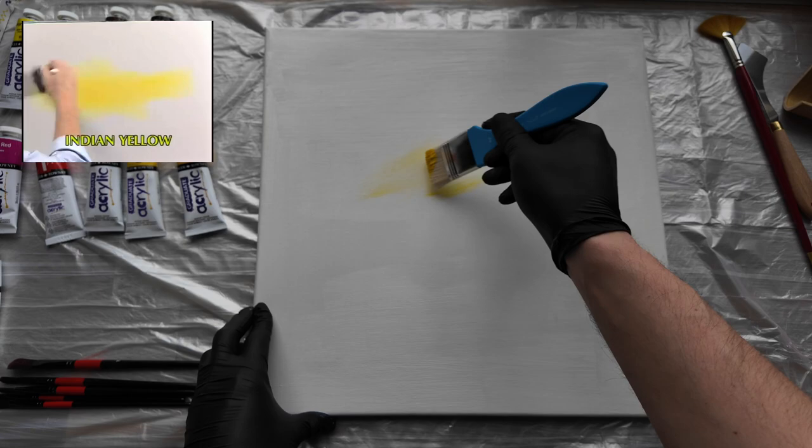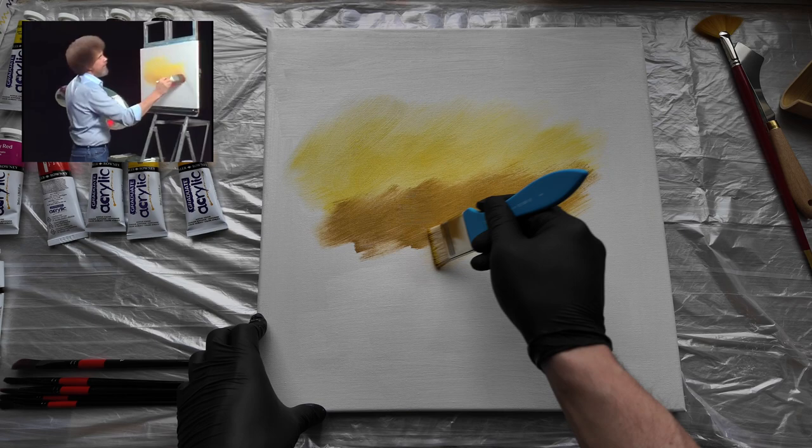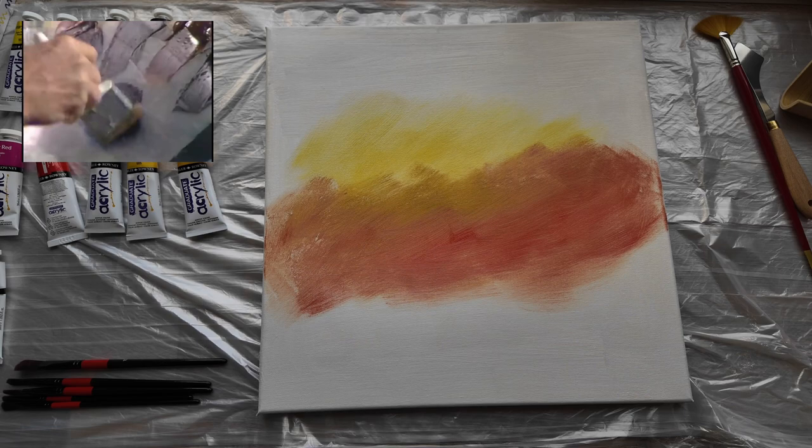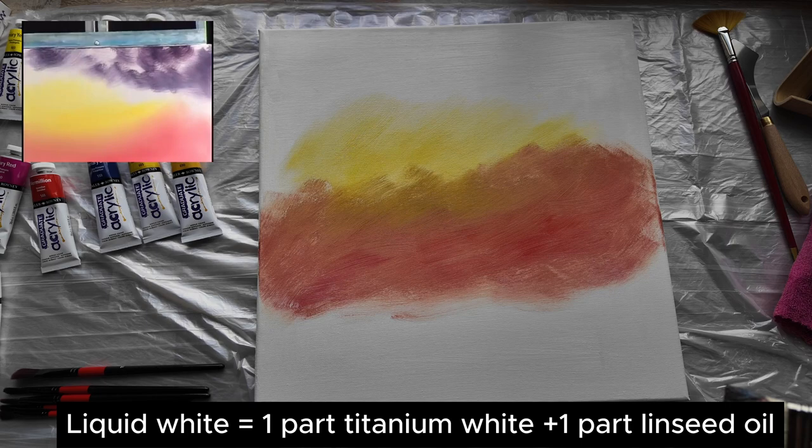Before I started, I covered the canvas with liquid white. Bob Ross always used the wet-on-wet technique, which allows you to mix colors with more gradient. I didn't have this color and made it at home by mixing one-to-one titanium white and linseed oil. From the very beginning, I had problems with the purple color, so do not judge strictly, I'm just learning.